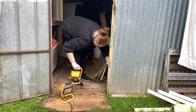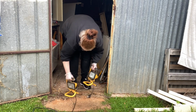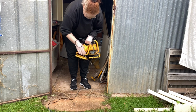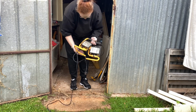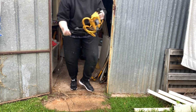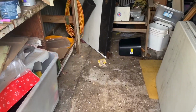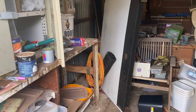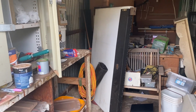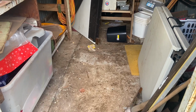In saying that though, of course, I'm finding little bits and pieces that I want to keep moving around. These lights I used to have for Zumba, they were really good, but they heat up really quickly. So I'm just going to put them near the donation pile for now, I think, and see if someone else is interested in them. So I'm really happy with the progress that we've made so far. At least we can walk into the shed. So I'm happy. Cleaned off part of that left-hand side and part of the bench, but we'll get to some more later. So that's why I'm going to do this over a couple of parts.